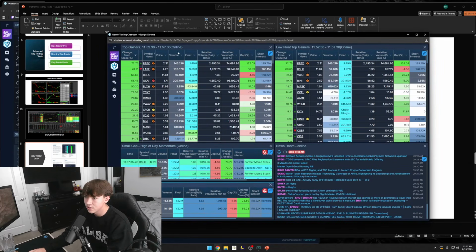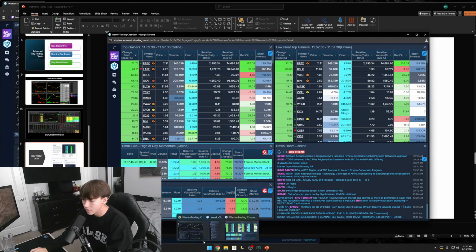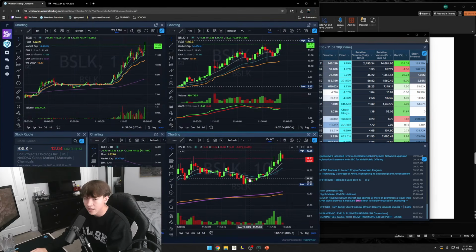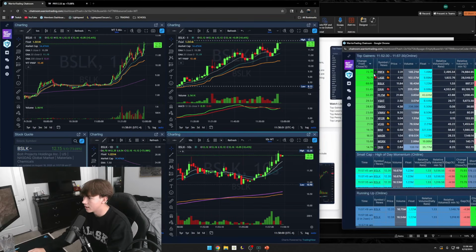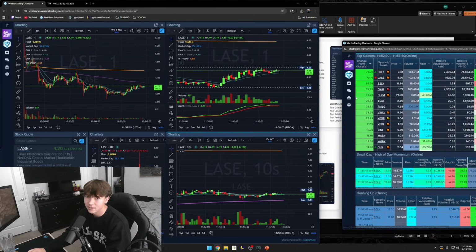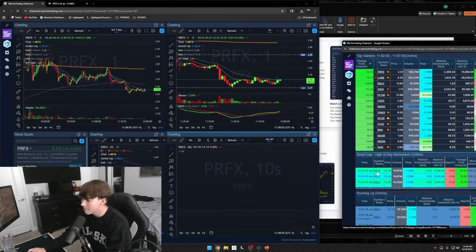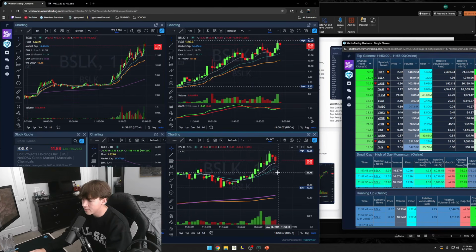This shows the top gainers on the day, the low float top gainers on the day, and a high day momentum scanner. So if a stock is actively going higher, it's going to alert me saying, hey, this stock is going higher. Like we can click on BSLK, we'll go to the charts and see this stock is actively curling up here. And this is all in one platform too. So let's say if I was to click on Lays, it immediately updates to the chart. So it's very easy. So BSLK, we click on it. It's a little bit of a pullback here. We could say, okay, the high is 12.35.